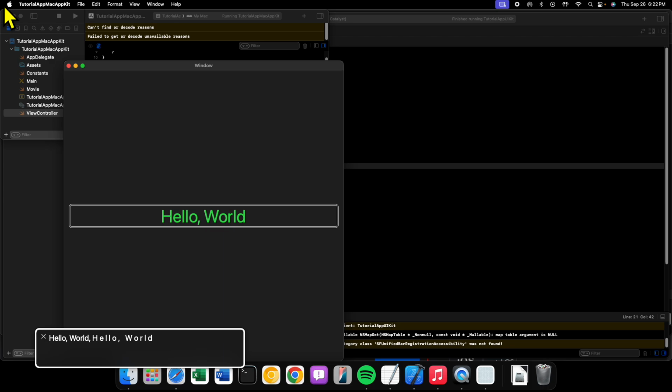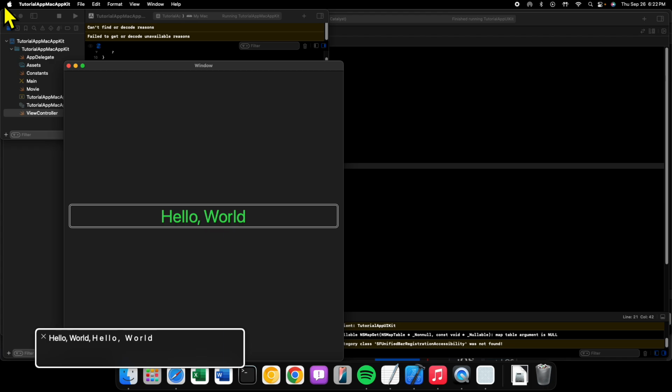Now, here's the thing about what we just did here. The string value and the accessibility label are two entirely different things, right?